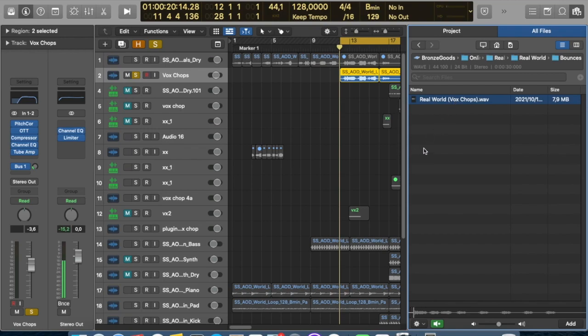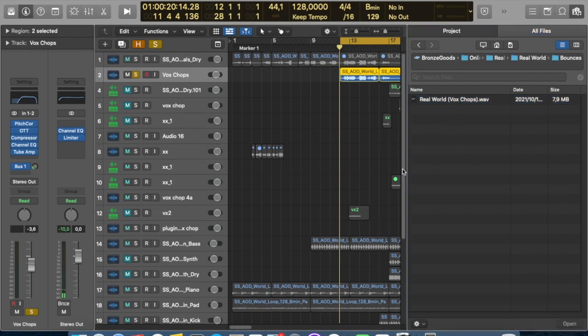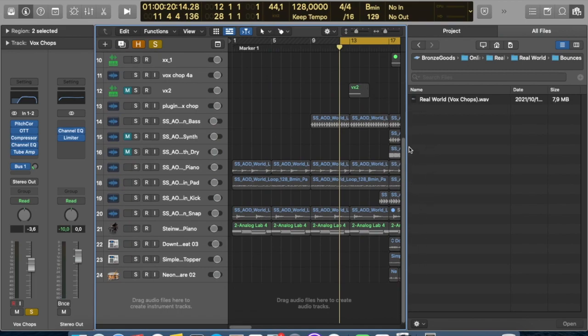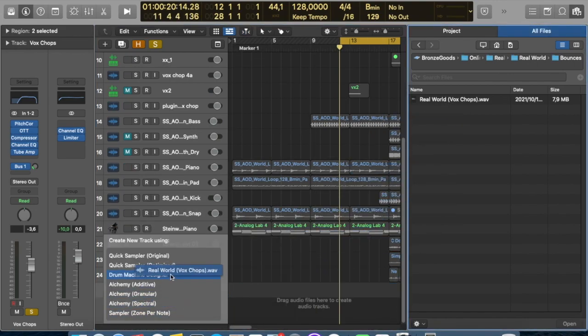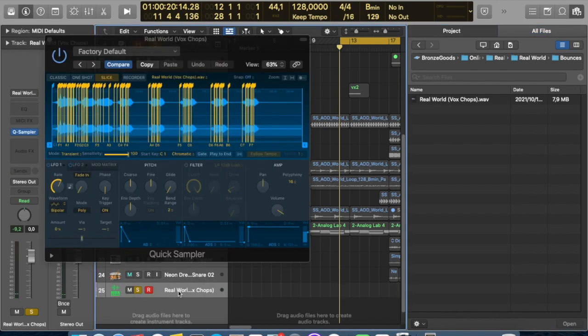And there it is. Now, what I need to do with this is I'm going to drag this bounce down file into the area over here. And it's going to give me an opportunity to just open up a quick sampler. So that's exactly what I'm going to do. So I'm going to put it into optimized as well. All right, and there we go. It's all chopped up and sliced up. And now I just have to play around with the sounds a bit.